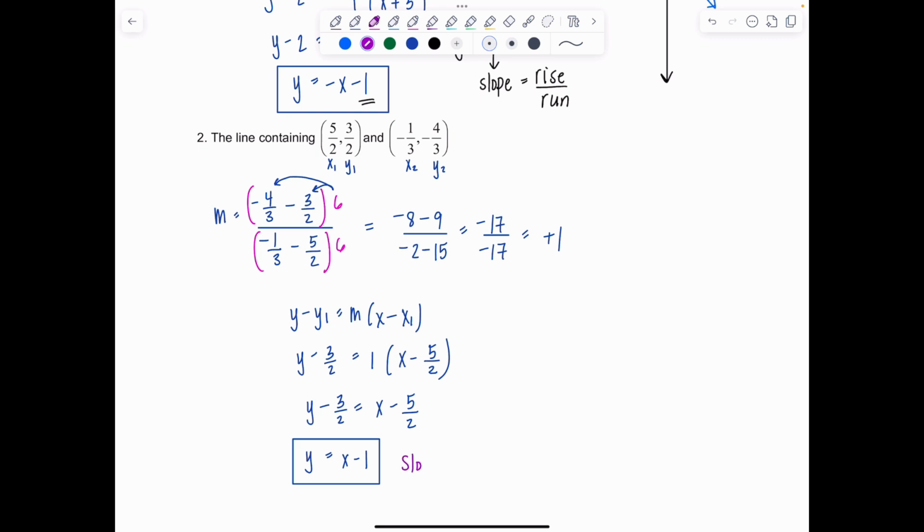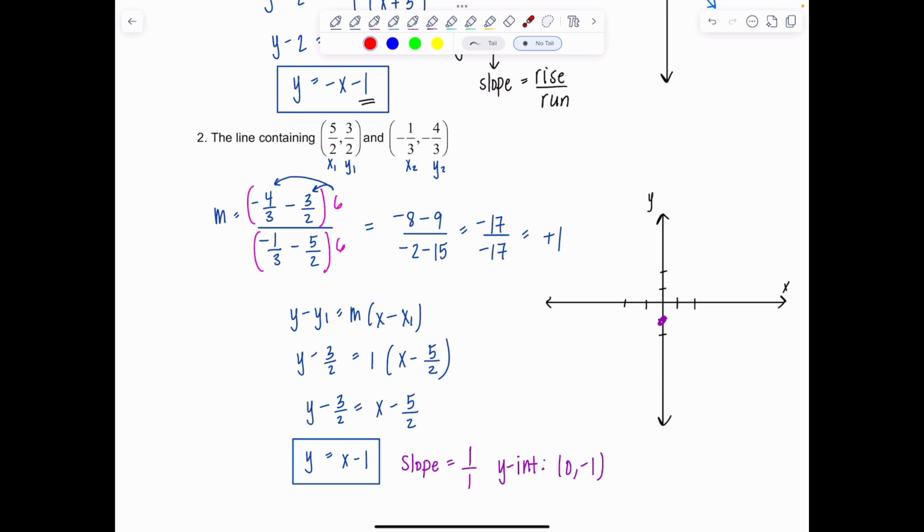So the slope is 1, which we're going to think of as 1 over 1. And the y-intercept is the point (0, negative 1), since b is negative 1. And with those two, we're going to be on our merry little way. Always plot the y-intercept first. So I'm going to plot (0, negative 1) first. And then from there, I'm going to go up 1, rise 1, run 1. Okay? And you could do it again and again if you need, but 2 points is enough.